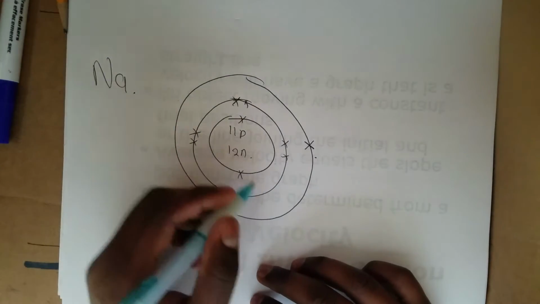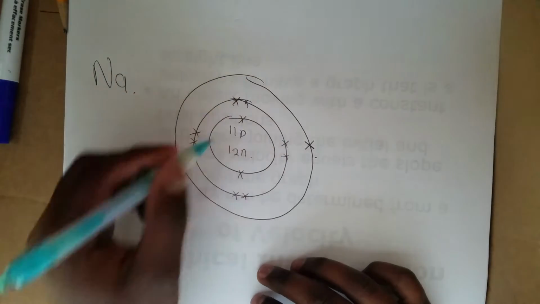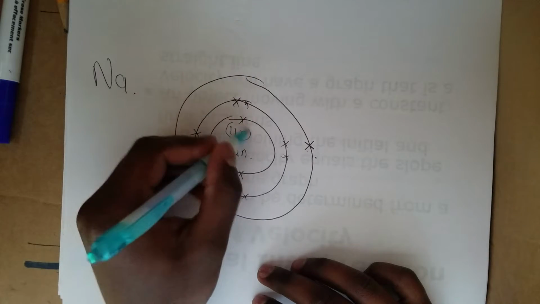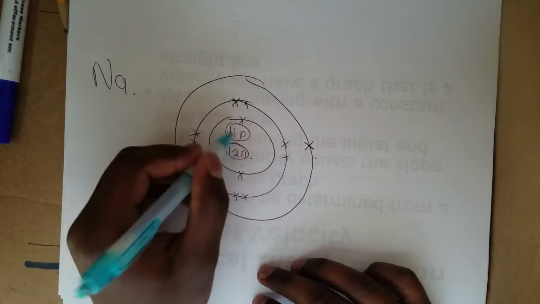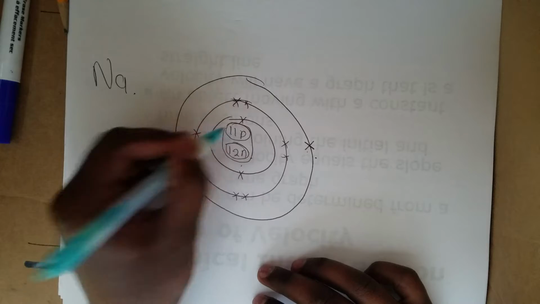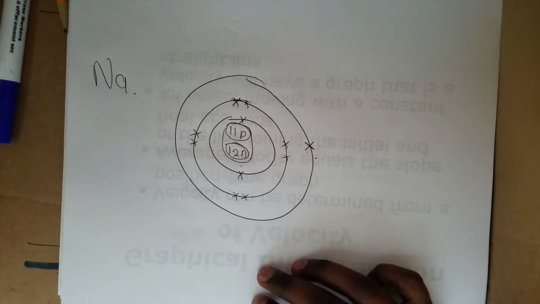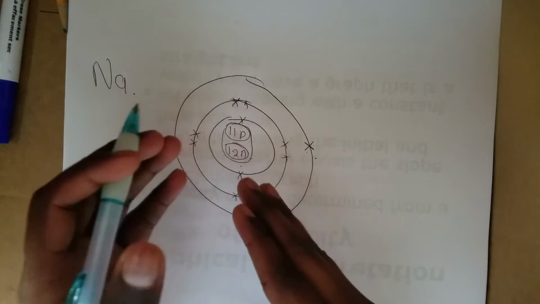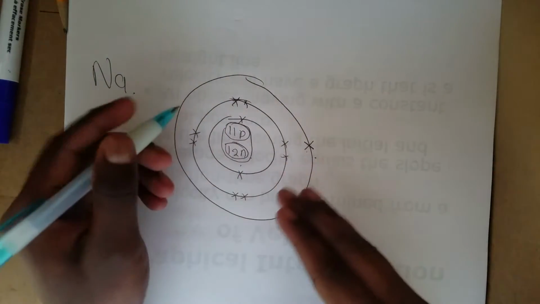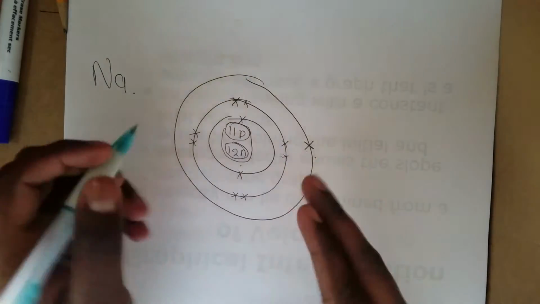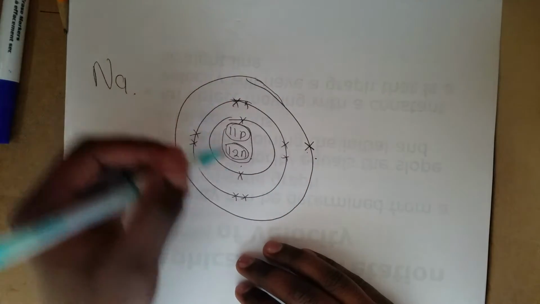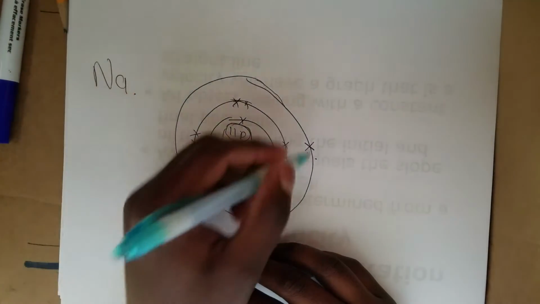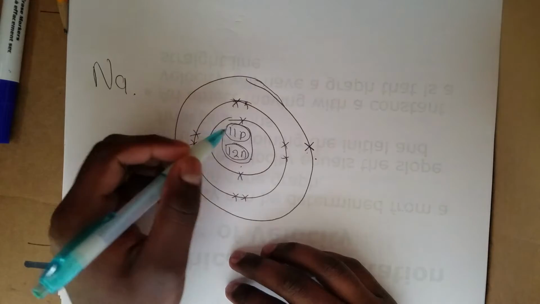So this is a sodium atom. If the number of protons and the number of electrons are both 11, then they cancel each other out, right? But even though the charge is neutral, the atom itself is not stable. For an atom to be stable, the entire shell has to be filled. It's like having a stadium with empty seats.